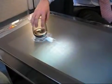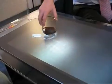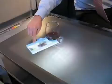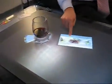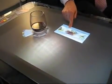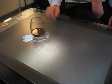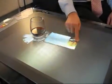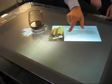But what I'll do is I'll use Surface to find out more information about this wine. I can dig in and I can say, well, let me see what foods might work well with this wine. Well, I can see that seared ahi is a good choice. So what I can do is I can just order the seared ahi. I might want to be able to take a look at the winery and find out a little bit more information about the winery.